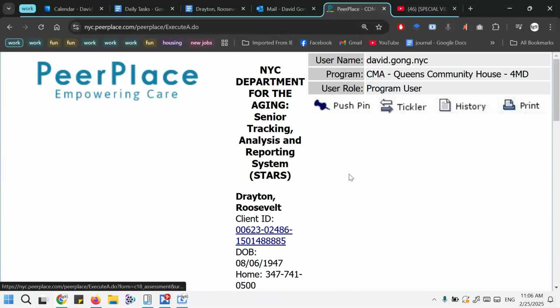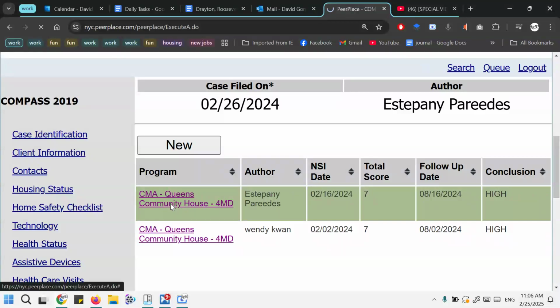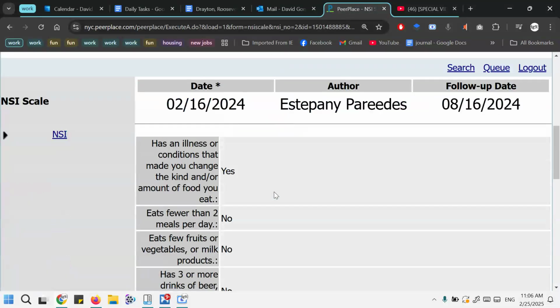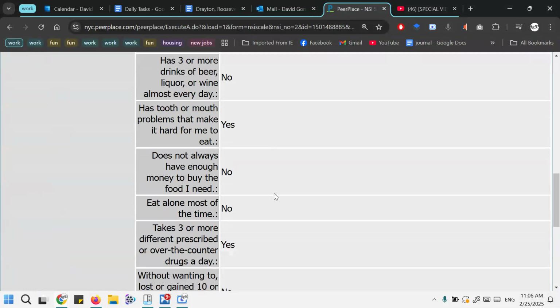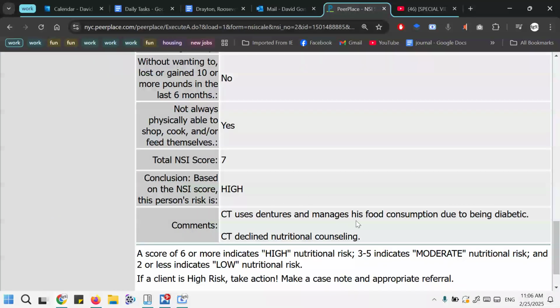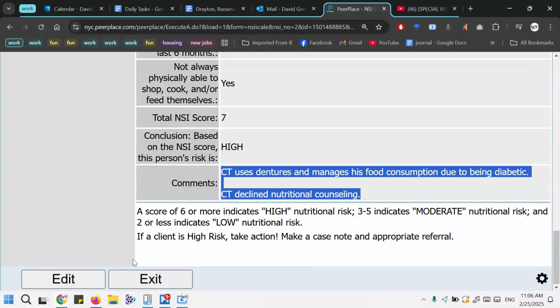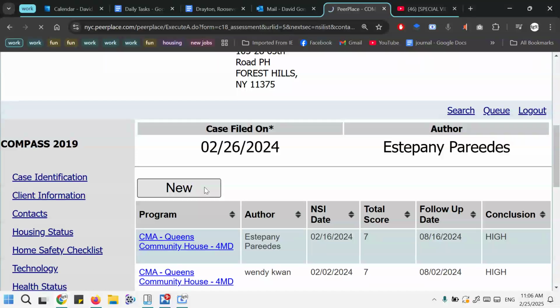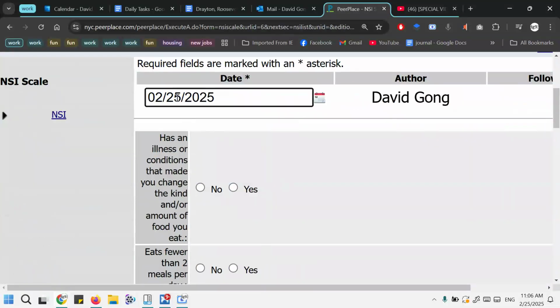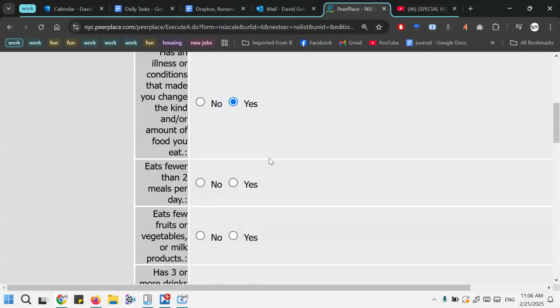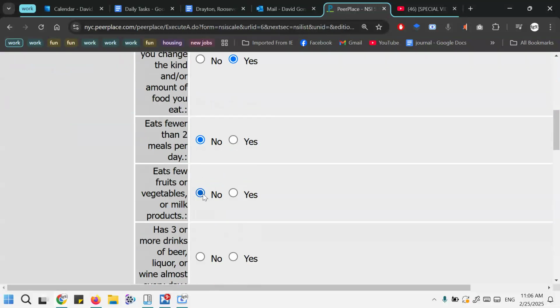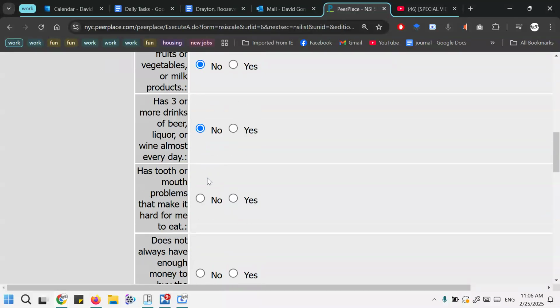All right. NSI. Oh, why is it so high? Why is it so high? Okay, so it could be higher, but right now he doesn't want the food because he has his aides. So this we gotta change it a little bit. 13. Yes, he is diabetic. He eats plenty of meals.